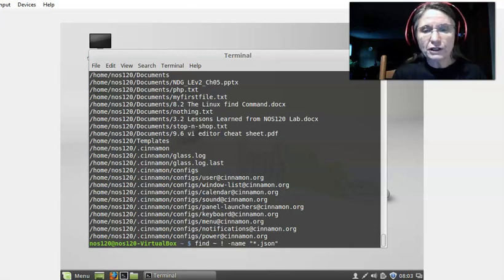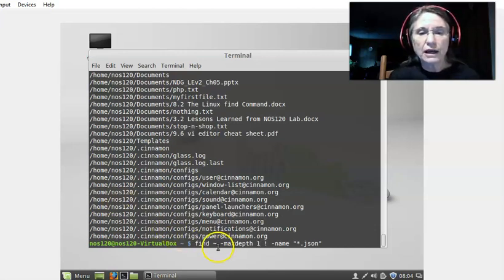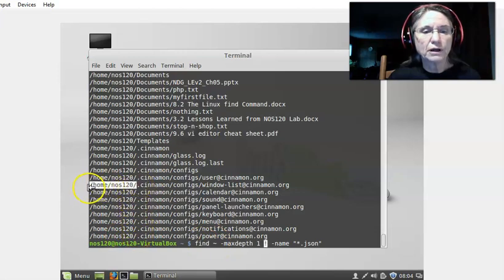Say we were interested in that, but we really didn't want to drill down that far into the directory hierarchy. We could use max depth. So max depth, and we could just say 1, starts at your indicated starting position, which in this case would be home, represented by the tilde, but only look down one level below.